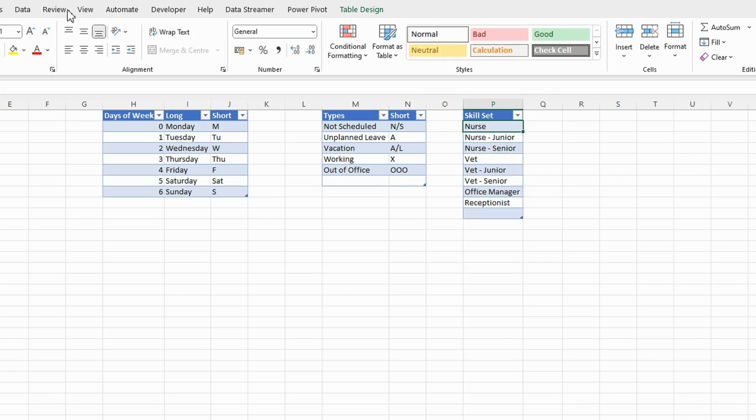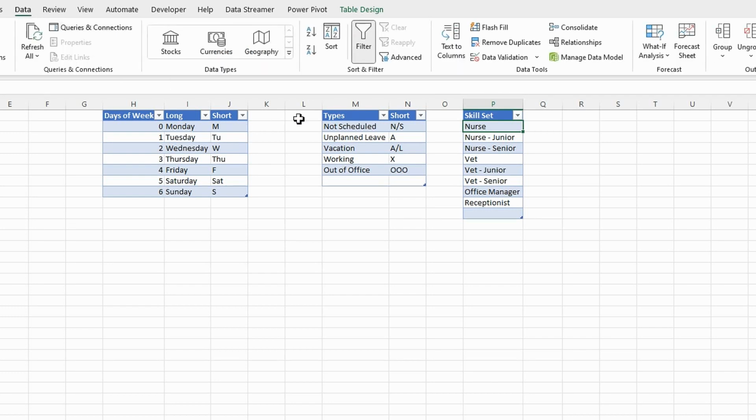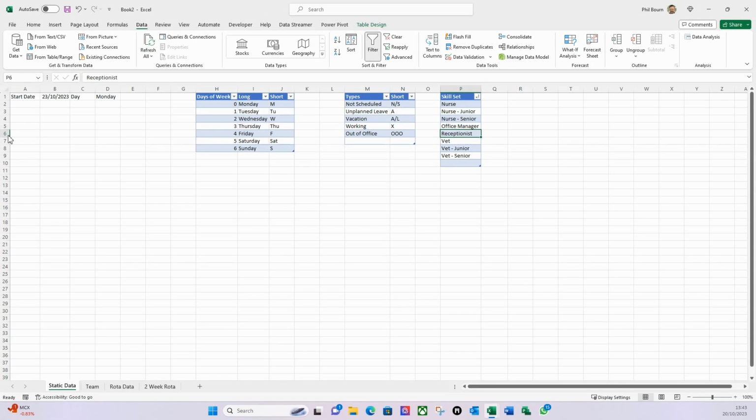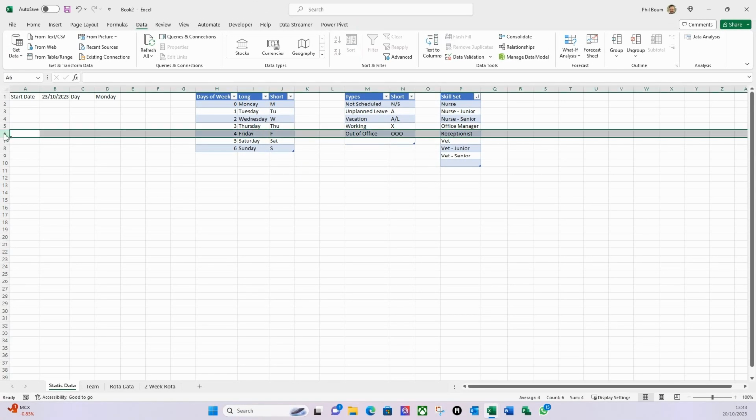If I just sort this table, so if I go onto the data here with the table selected and just do sort ascending, and there you go, it's sorted everything for me. I'm just going to get rid of this row here. So whenever you're deleting rows in a table, you don't delete it here, by selecting the row and then hitting and then deleting.